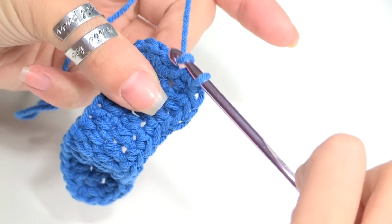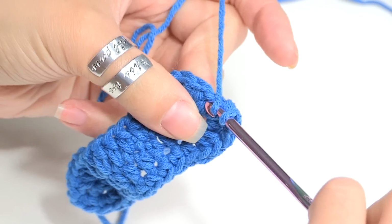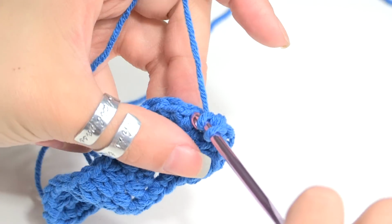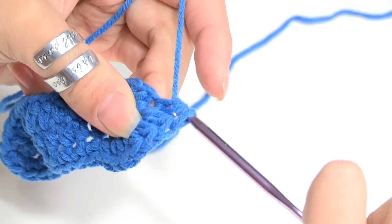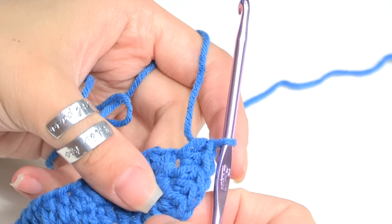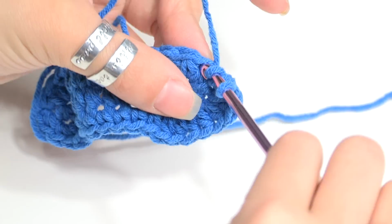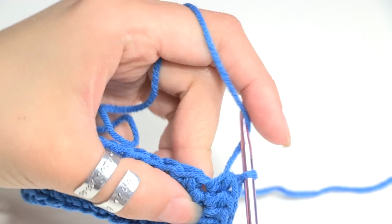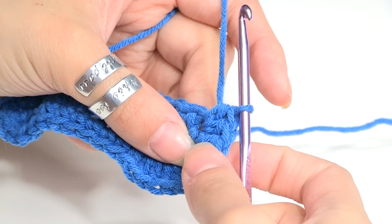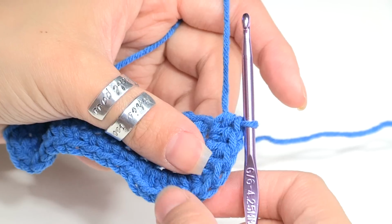So 2 there. 1 and 2 there. 1 and 2 there. Okay, so that was 1, 2, 3, 4. Okay, I'm on my last stitch here. So 2 in there. There we go. Then, let's see here. 2 half double crochet in the next 5.